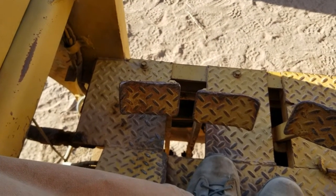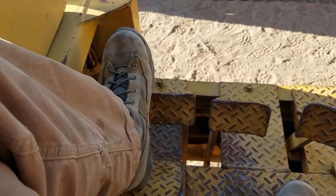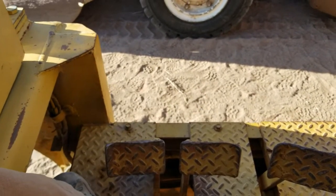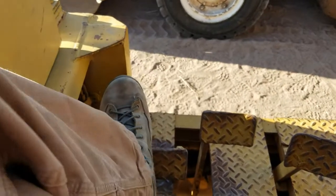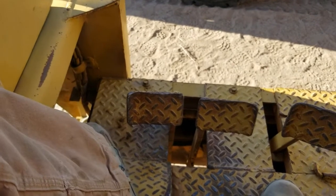The parking brake is a drum on the output shaft of the transmission, by the way. Now, on the left, we've got the forward pedal, and on the right, we've got the reverse pedal. So those are hooked to a 3-position valve on the torque converter, slash, I guess you could call it a hydrostatic motor if you really wanted to. It's again a lot like a 911.